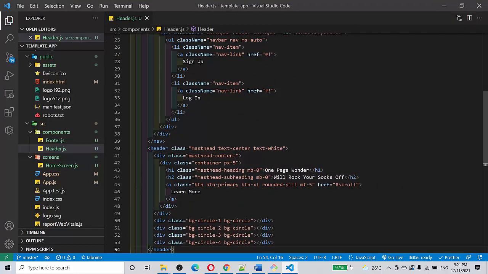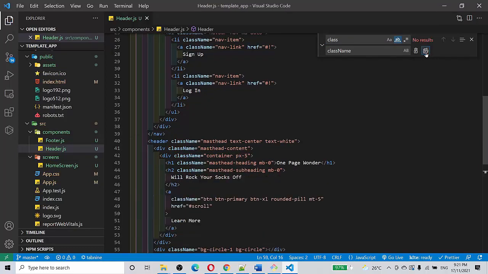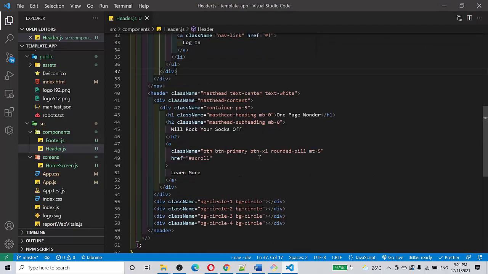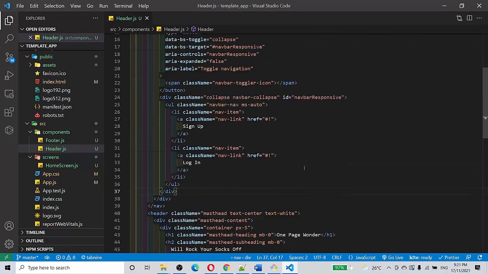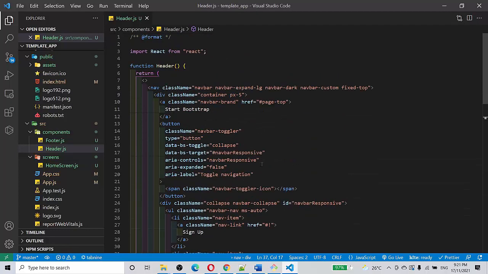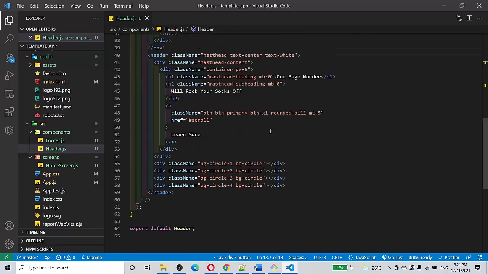Now again we got few classes here. So we are going to change the class to className. So that being done, everything is proper. Now we have to look for any image tags there or not. So Control F, IMG. So there is no image tags here. So far so good.